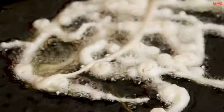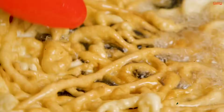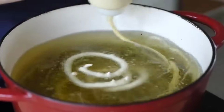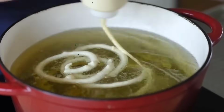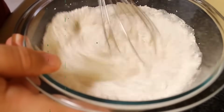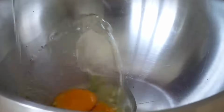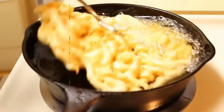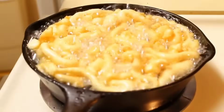Amish funnel cakes. Imagine the cheerful clamor of a county fair where the sweet scent of freshly fried treats fills the air. Amish funnel cakes bring that same festive spirit into your own kitchen. These cakes are made by drizzling a simple batter of flour, eggs, milk, and a pinch of salt into hot oil, forming a lacy golden network that is crisp on the outside and soft on the inside.